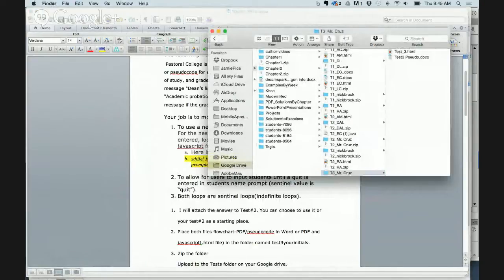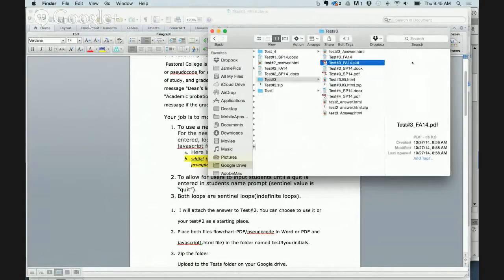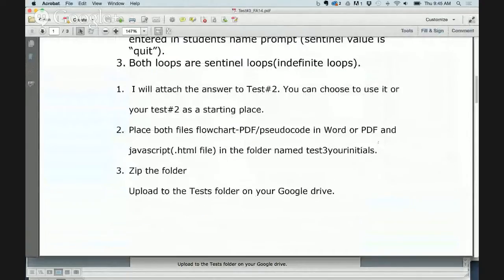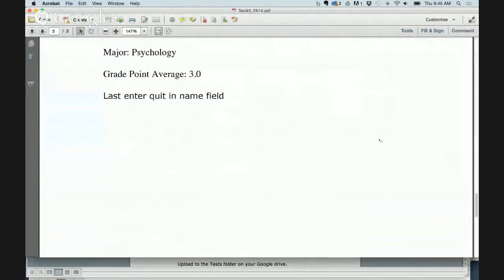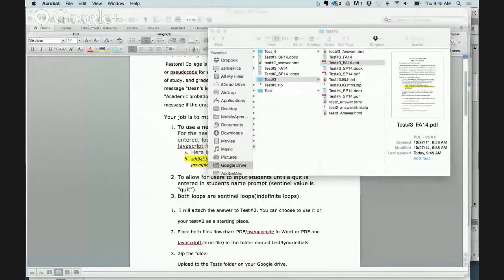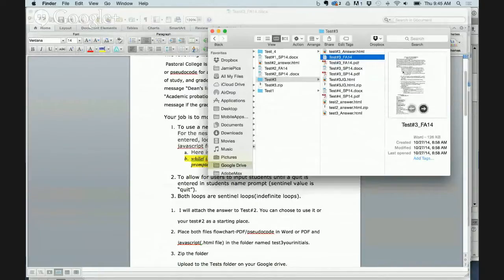But for some reason, my PDF isn't wanting to open. Come on. There it is. All right, so here's what I gave you. I said, where is the one with the steps? Didn't I give you all one that said steps, do this, this, and this? I think I did. Now I'm not able to find it for some reason. Maybe it's this one.